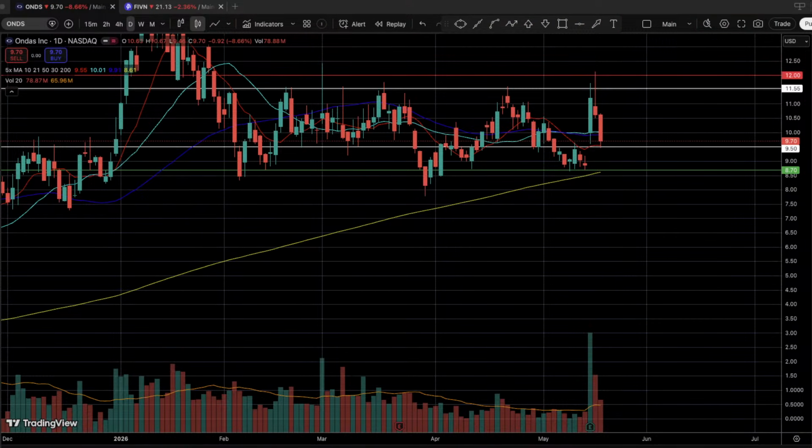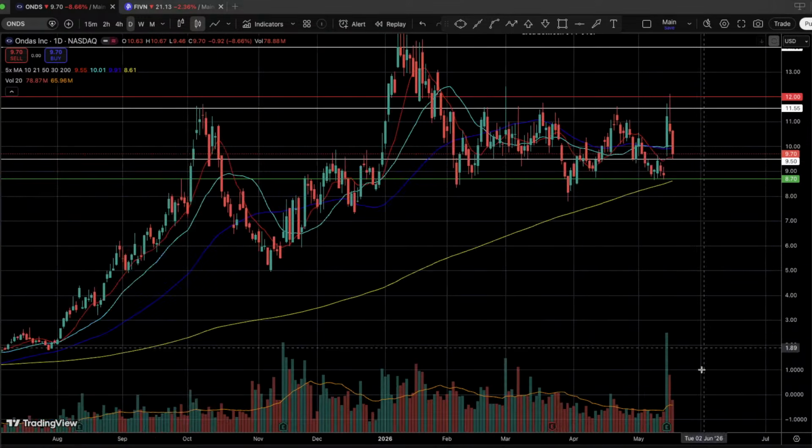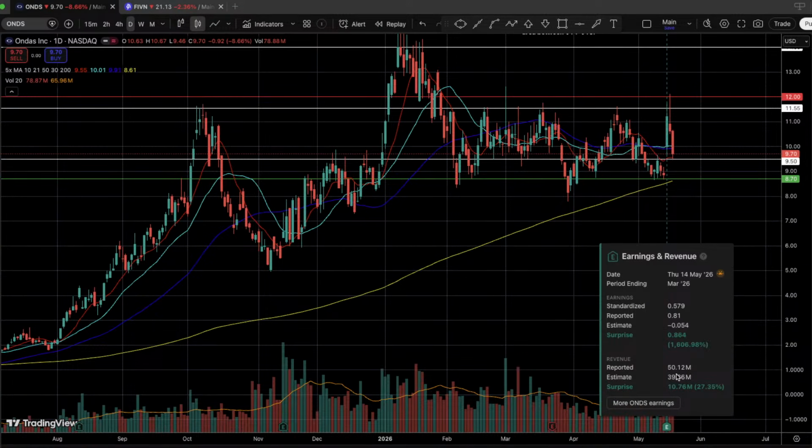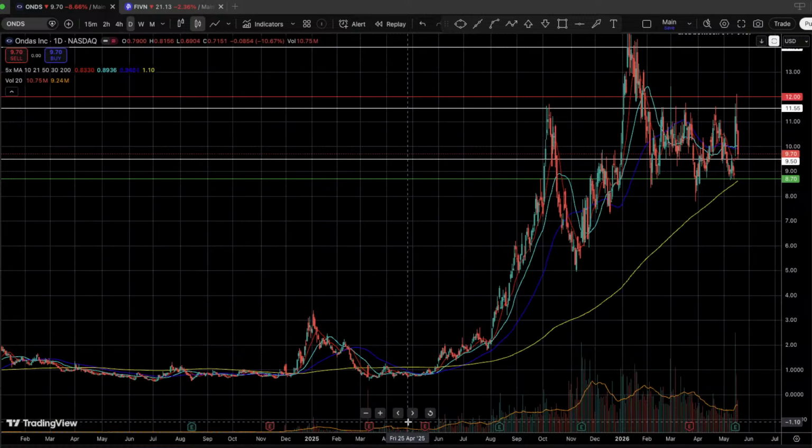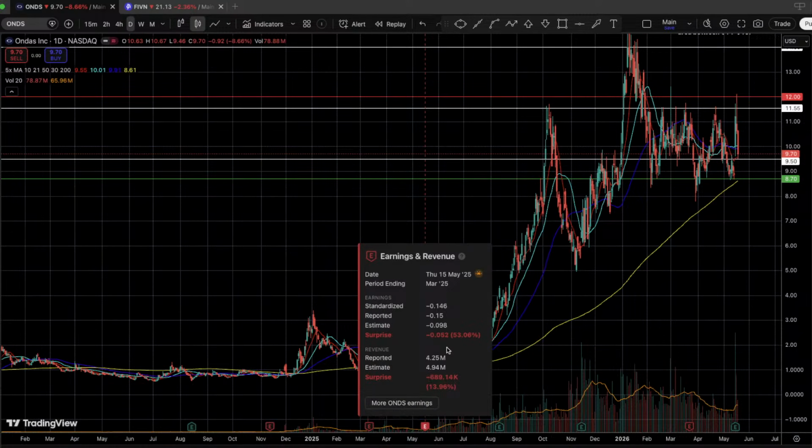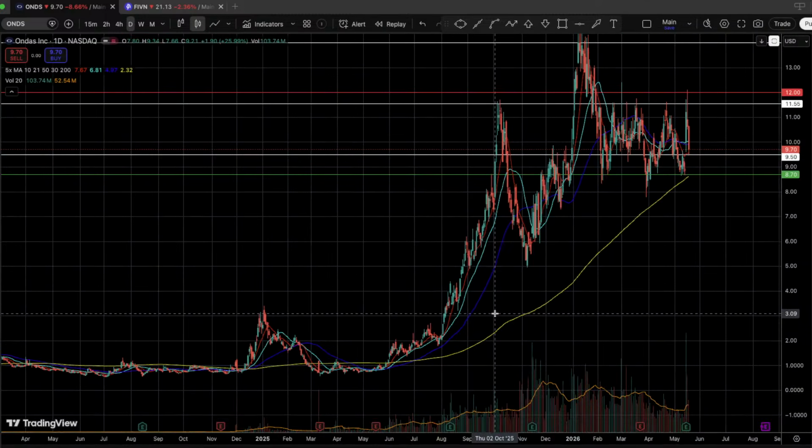All right, so let's do a quick review here. First of all, their revenue, year over year, is over 1,000% change, right? So again, the Q1 revenue last year was 4.2 million, and then the first quarter of this year was 50.1 million. You guys can see that clearly here on TradingView, 50.1 million. And then if you go back to the Q1 results of 2025, we have 4.2 million. A huge, huge jump.